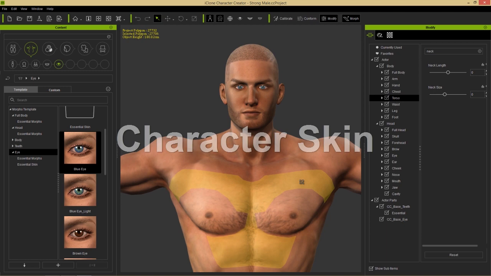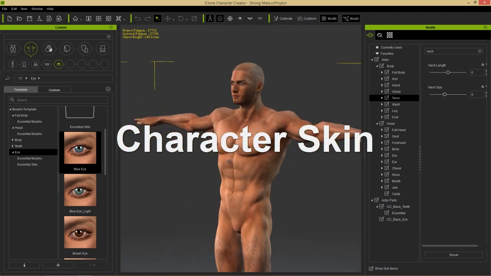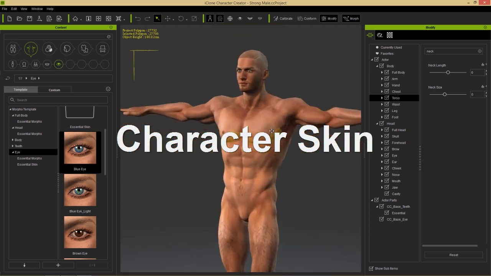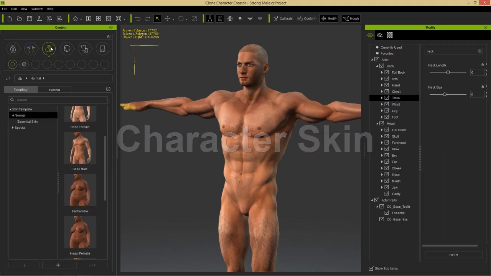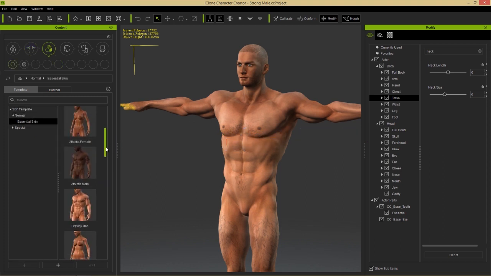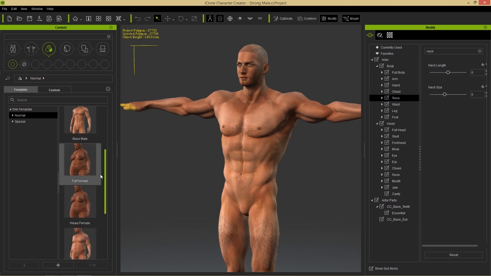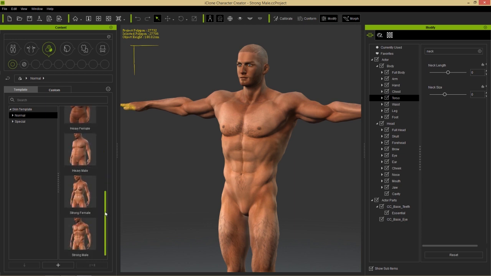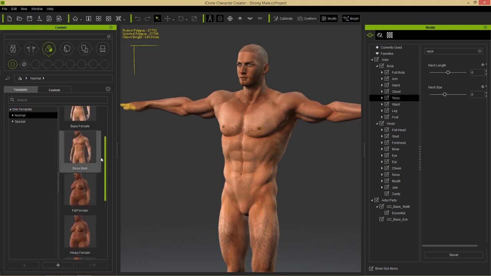So let's move on quickly to the skin. So now we have our muscular looking character. Let's move on to the skin. So the skin section is right here, like I mentioned before, and we have the essential skin. So there's all sorts of different essential skins that you can purchase separately from the content store. Let's talk about the normal ones first though. We have these bases that are included with our characters. The skin is not going to modify the body mesh shape, it's only going to modify the actual skin on the character.